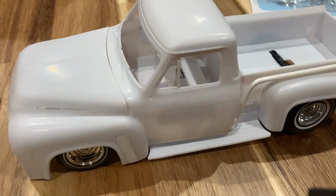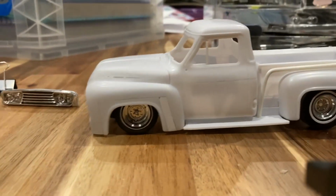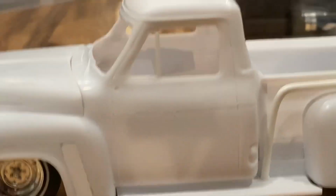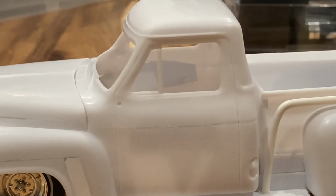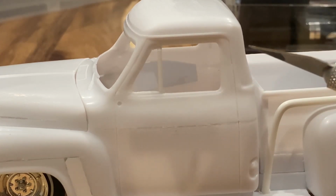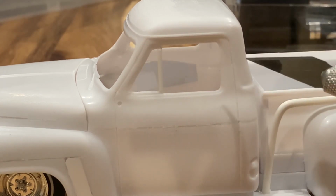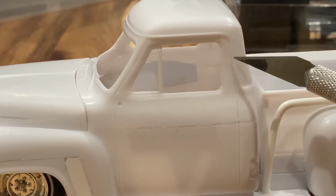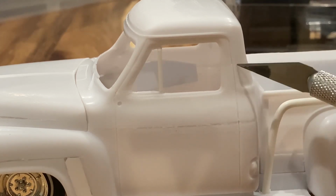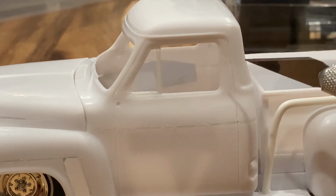All right, so let me put this down and zoom in a little bit, see if I can explain a few things here. All right, here we go. What I really tried to do after I cut, and I think I only cut about maybe 1/8 of an inch out of it, about the same amount from the section, when I glued it back together, I really made sure that this door line and this body line were perfectly straight on both sides. That was my goal.